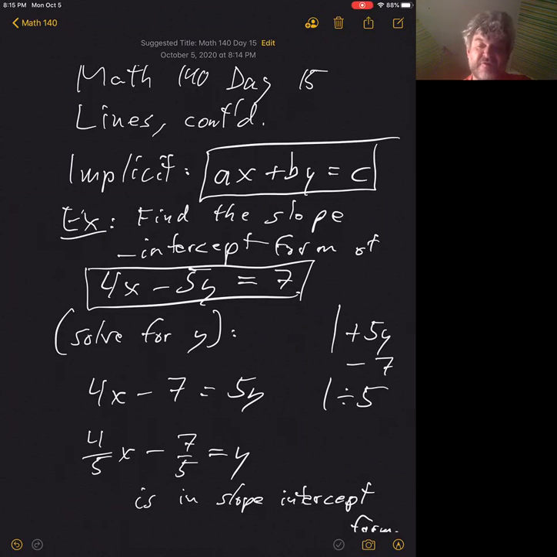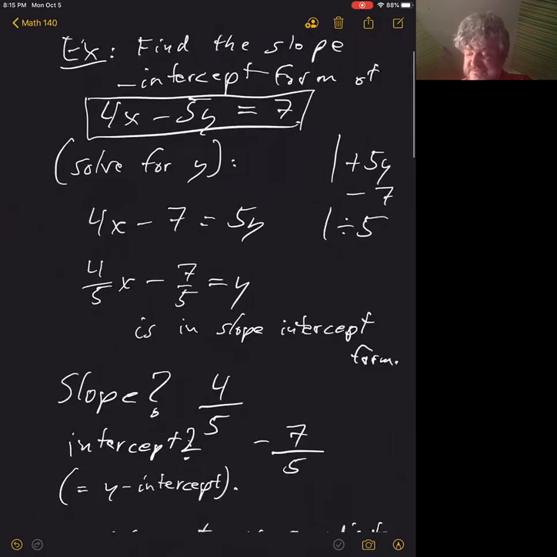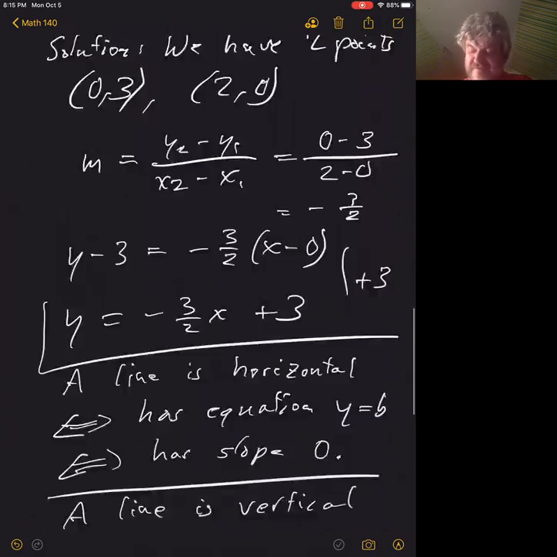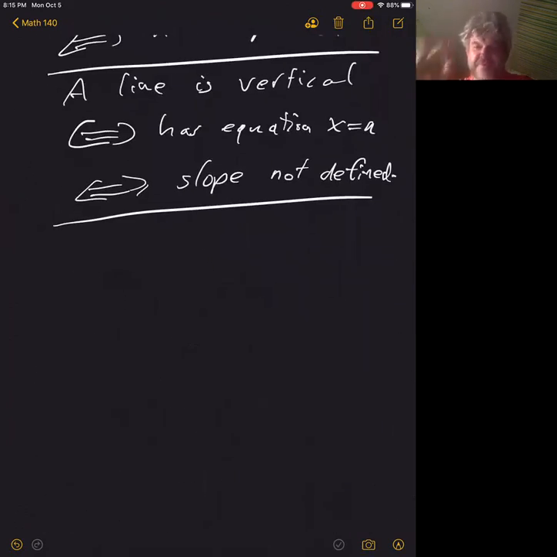The downside of that implicit form is it takes a bit of work to calculate the slope, and you can have multiple equations for the same line. Just multiply it through by a constant, you get a new equation of the same form, and it gives the same line, but it looks different. So all of these are good. It's just small differences. I mean, each of them has their little advantages and disadvantages.